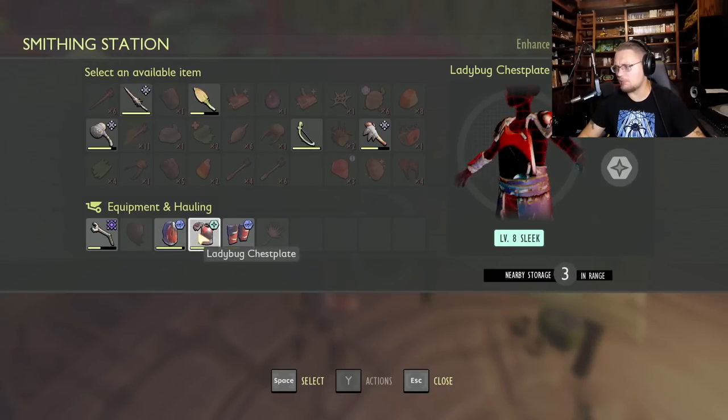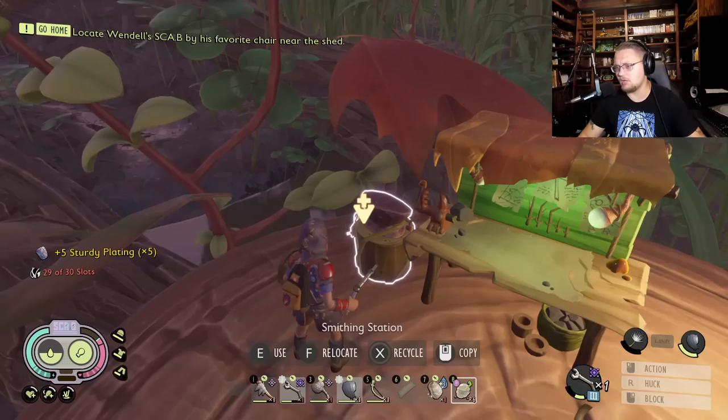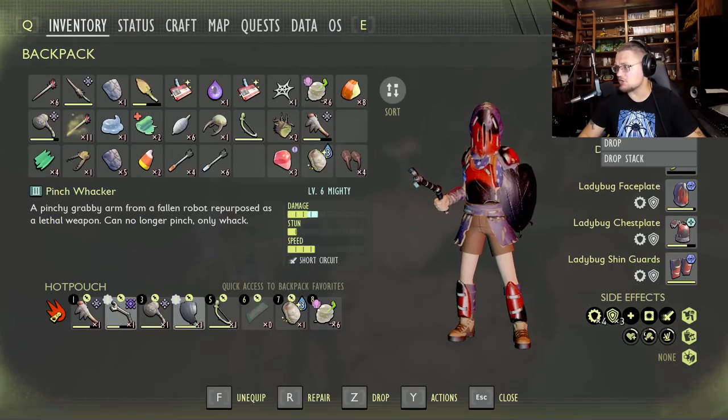What do I need for you to upgrade? Oh, I need supreme plates for you. Bah. You need level 4. You need 3. Which means I'm gonna have to repair you like this. The rest of those are good. This is trash. This needs to be repaired.